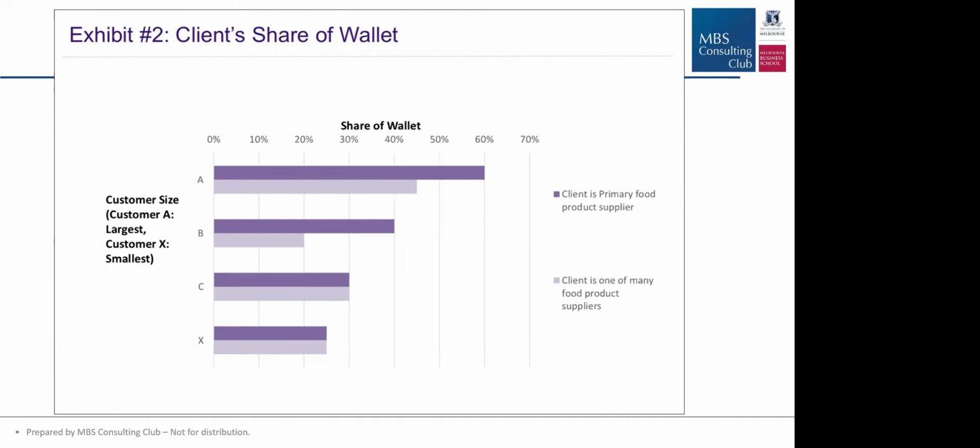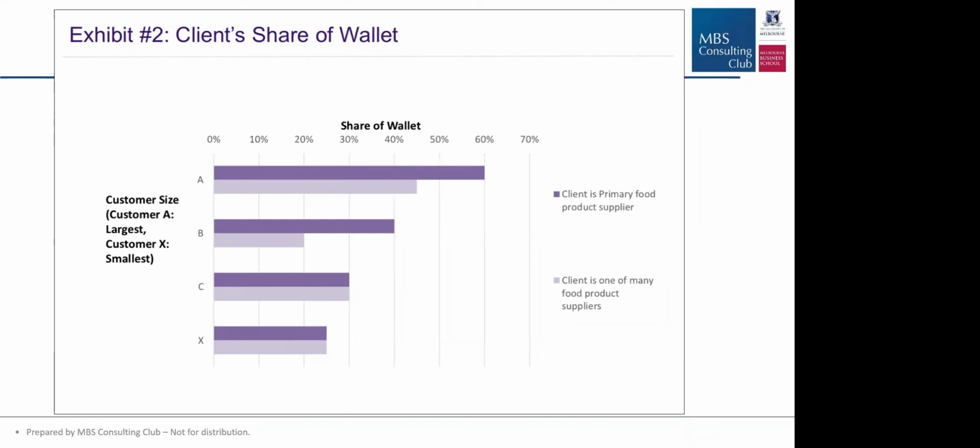So what's it showing? Okay, so it's got customer size. It's sort of 4 categories or buckets, groupings of customer size. And then we've got the share of wallet. For customers where we're the primary food supplier, I'm imagining it's about an average of 60% for those large ones. Where they use a multi-supplier strategy, we've got 45.